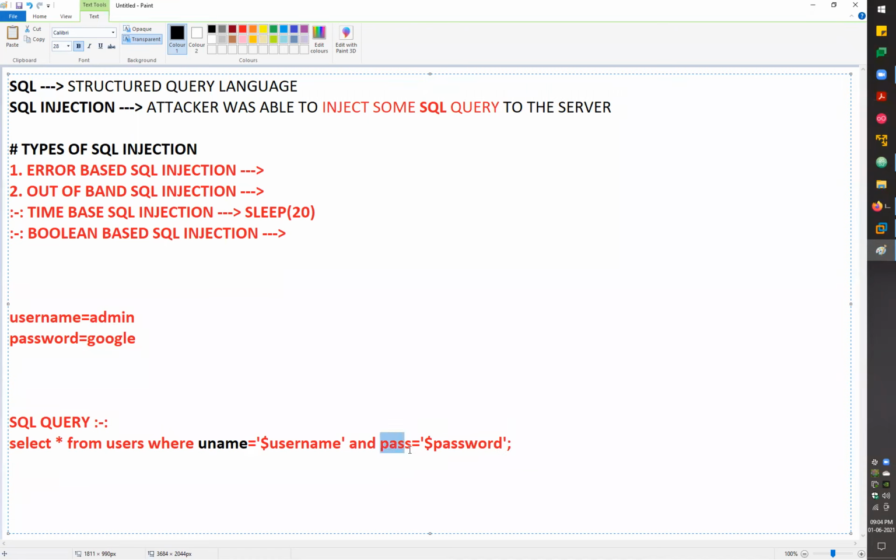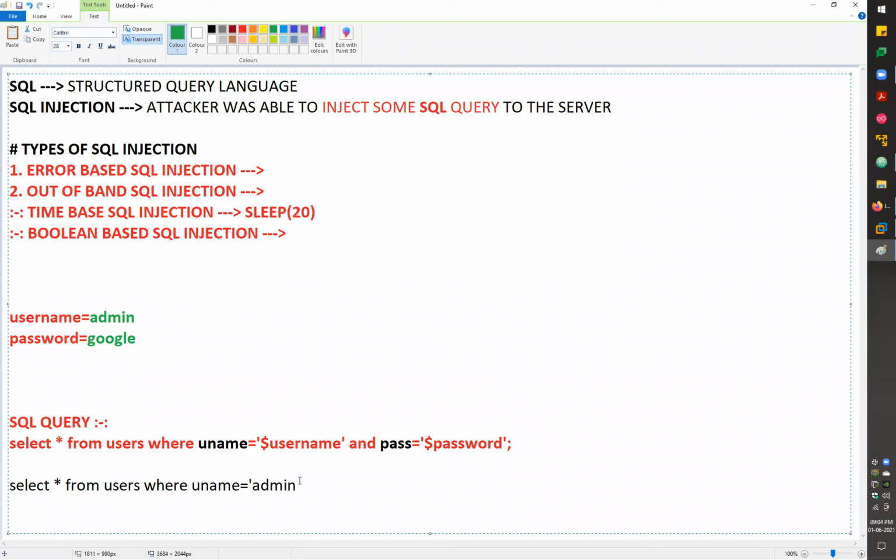But when you add your user inputs there, these are your user input. Let me color them green. So for your user input, your query will look like this: select star from users where uname equals to, in single quotes we'll put your username as admin.